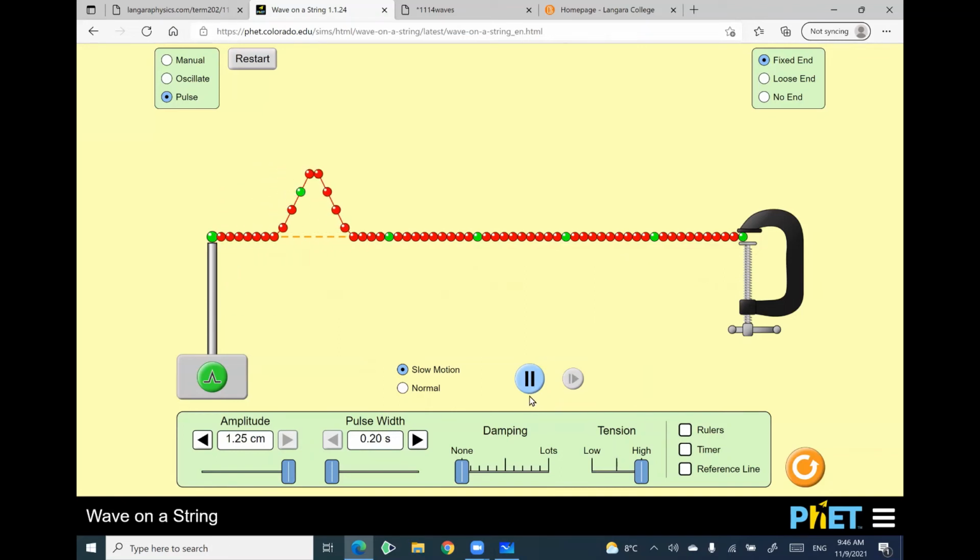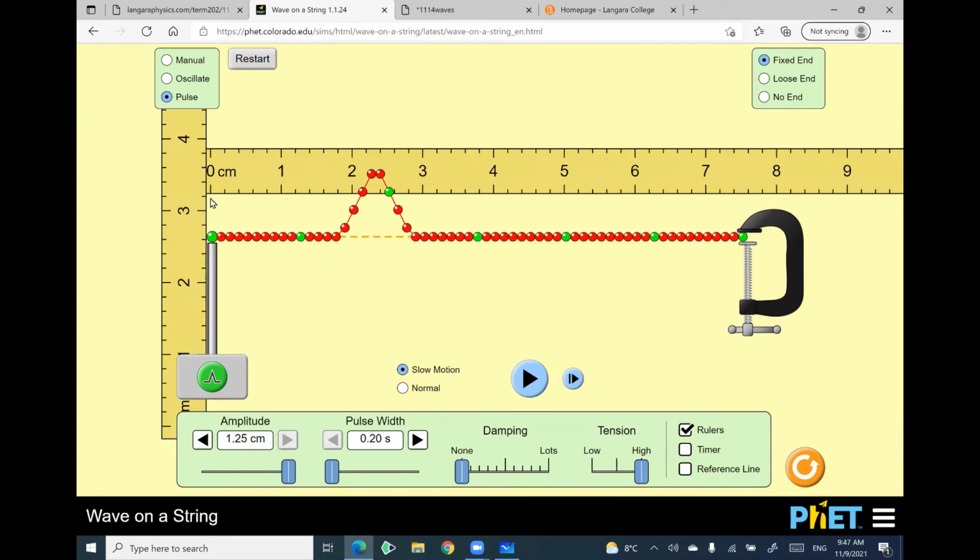For the total distance, you need a ruler to measure from this point, which is the start, it's at 0, to this point, okay? Measure it here. Take a reading, that is the length of the string. And you want to multiply this by 10, which will be the total distance. And the unit is centimeters.